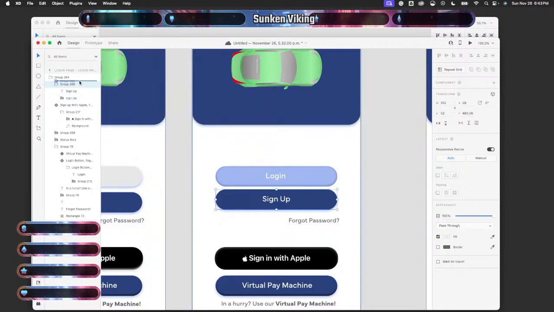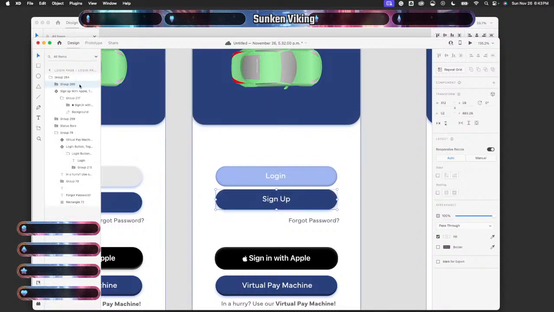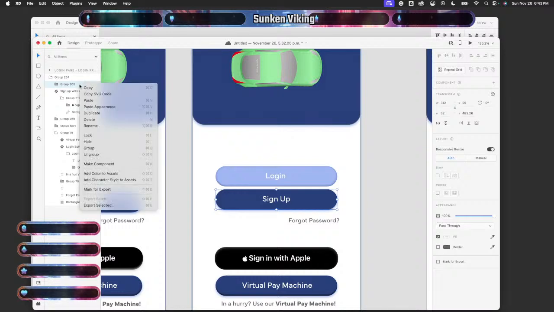Is it because it's grouped weird? If I do that, it's just going to go behind it. I'm assuming that's why.